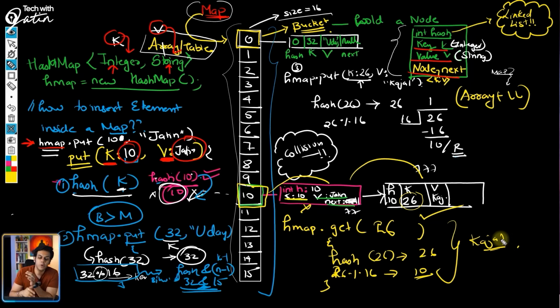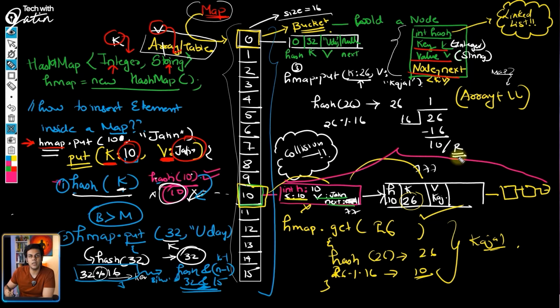Okay, because what is going to happen if too many collisions keep on happening, the linked list is going to be pretty big. So what Java has done over here, or I will say what was introduced in Java 8, in Java 8, the threshold of your linked list in your map is 8. All right, is 8. So if your entire linked list is going to have 8 elements inside it, it is then going to be converted by Java into a balancing tree.